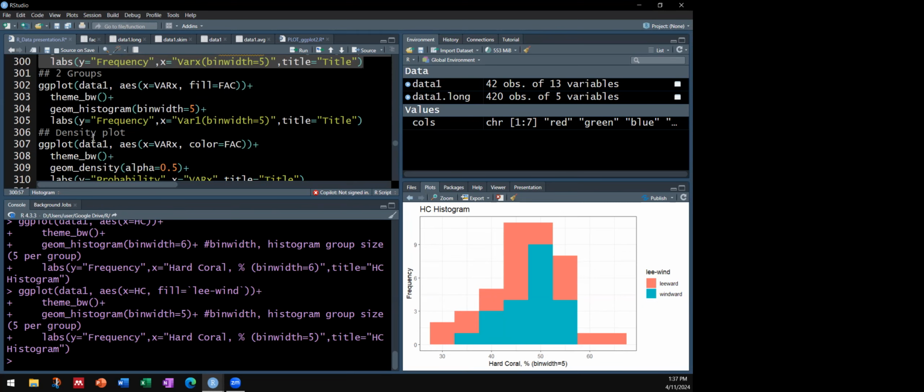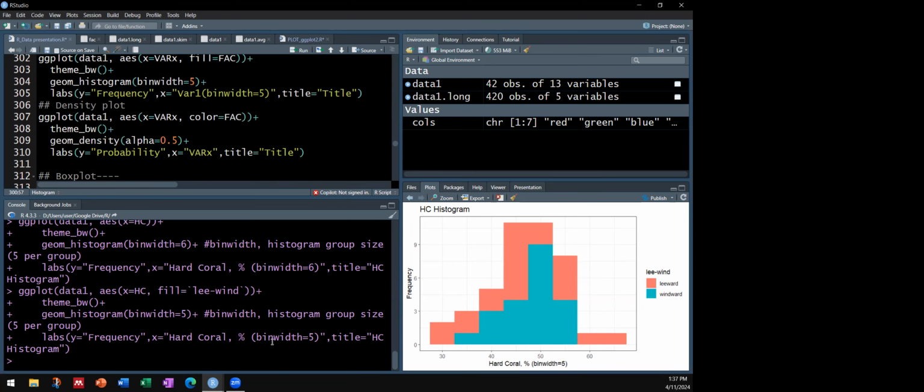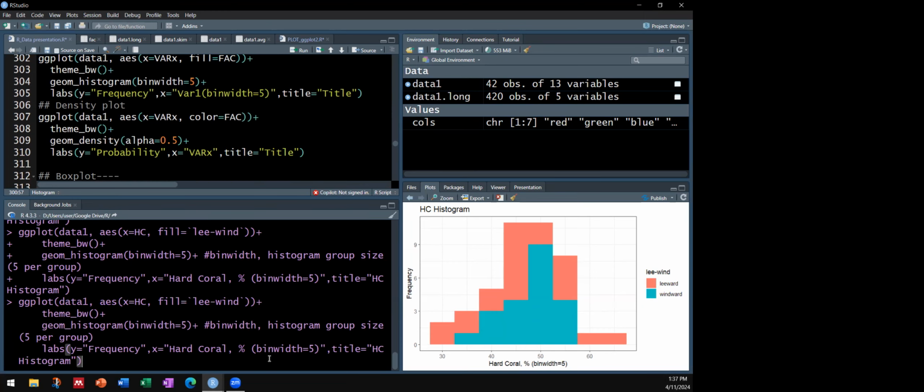And this is mostly histogram. That means it's all in bars. But density plots, the next one is density plot.